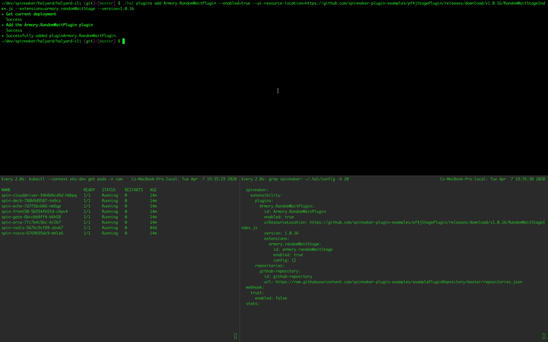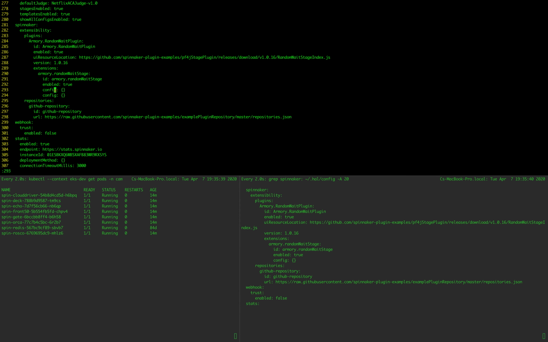Right now, you cannot update configs via Halyard, so I'm going to do it by hand. I do know that this plugin in particular requires a configuration value, so I'm going to add that right now. The plugin that we're adding is the random weight plugin. This plugin will wait for a configurable amount of time, so up to a configurable amount of time. By giving it a default max wait time of 5, when you run the stage, it will sleep for 0 to 5 seconds if no other max wait time is provided.